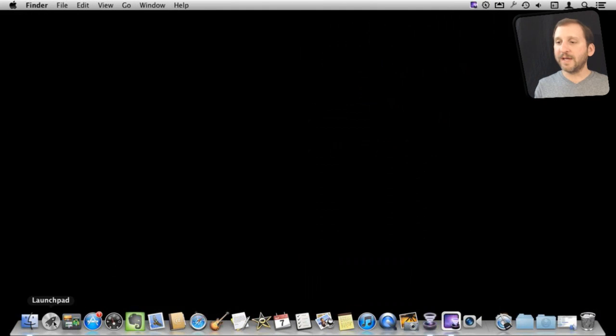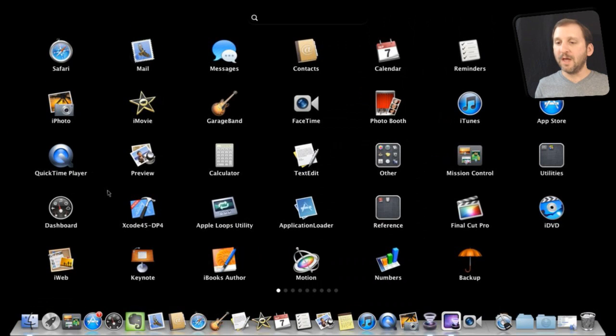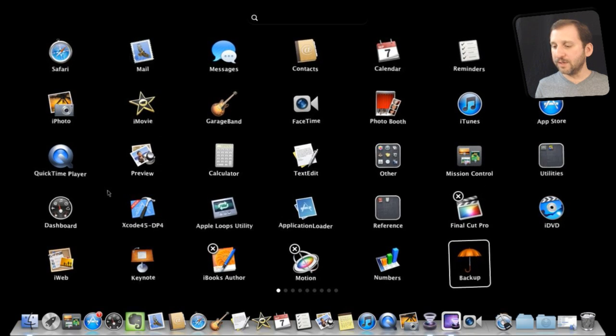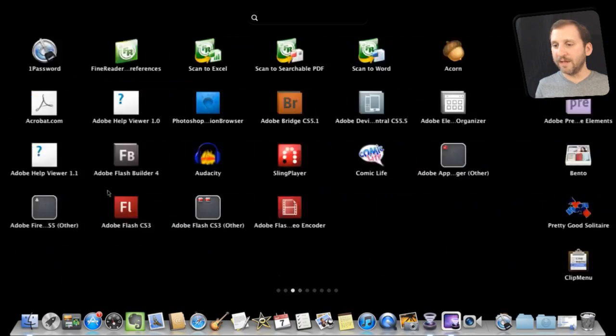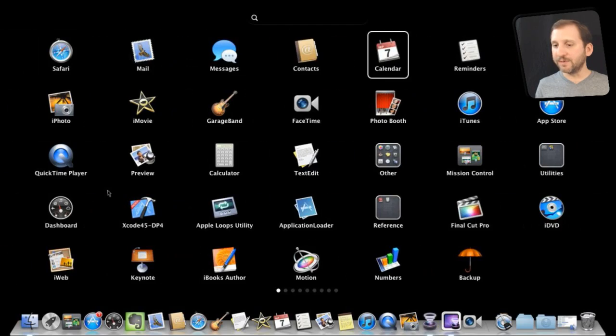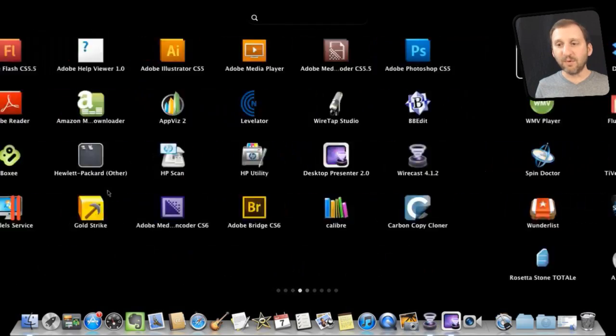The arrow keys are also handy if you don't type something in the search field. You can just right away use the arrow keys to move around inside of Launchpad, and then you can also use the Option key to go into rearrange mode, and Command and arrow key will go through pages. So you can quickly find things without ever having to take your hands off the keyboard if you know where they are.